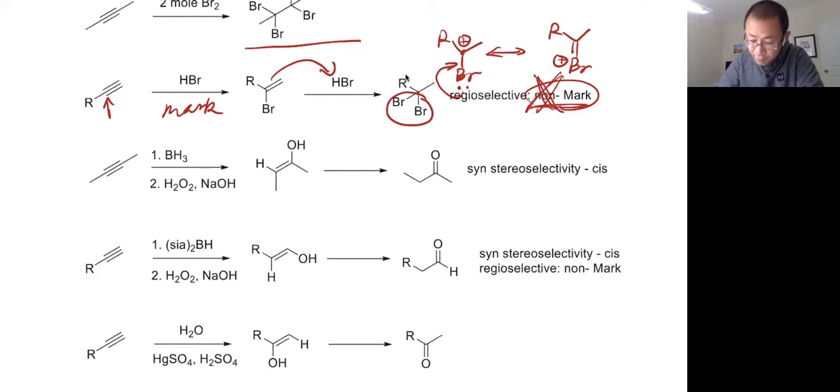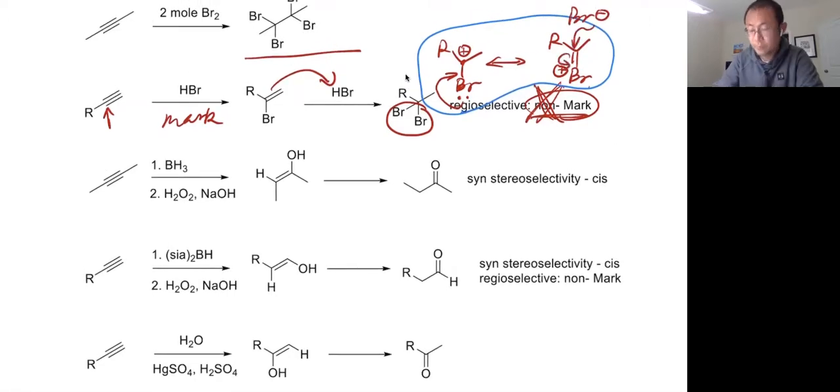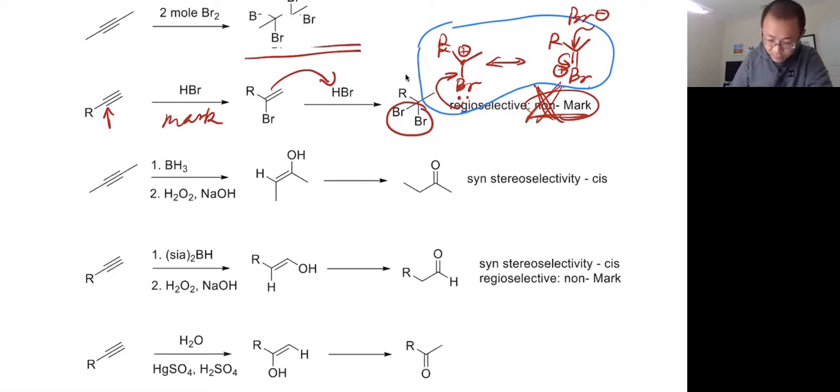You can see that these two are resonance structures. Let me circle. These two are resonance structures. And because of that, when the second Br is added, it is preferred to be added to the same carbon. That's one factor, other than primary, secondary, tertiary carbocation stability: Br can stabilize the carbocation. So you end up with a dibromo product adding 2 HBr, and these 2 bromines will be on the same, more substituted carbon. The reaction follows Markovnikov's rule.